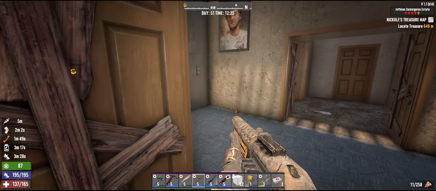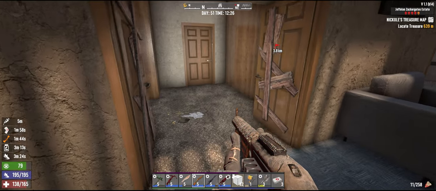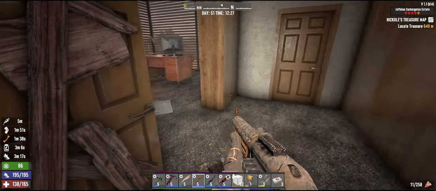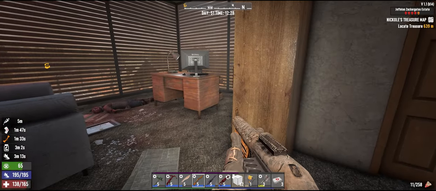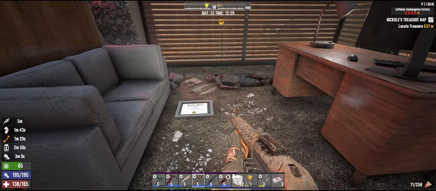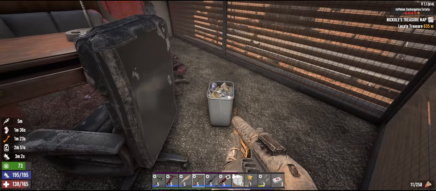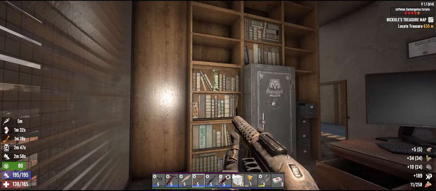Okay, that opened that door. I want the elevator. I want to use the elevator, man. Maybe there's a way to activate it. Oh, we can close that. Okay, good. Door's unlocked. This is Zucker Gates' office with a big-ass safe in it. Nice. Oh, and a hole in the wall. Somebody busted a hole in the wall to try and steal his safe. That's interesting.